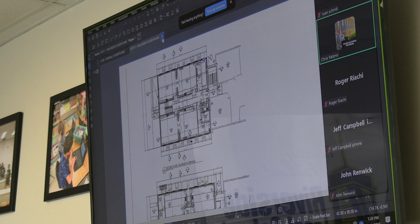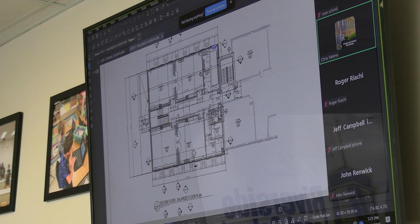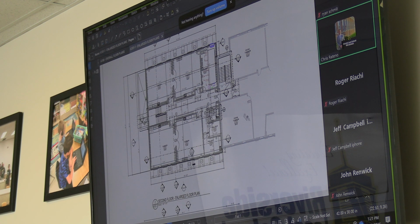Melissa, I mentioned before you got here, my next step with this one and CTE is really to get into the nuts and bolts of casework and fixtures and all the stuff within the classrooms. So I was thinking that instead of this meeting next week, we set up one or two meetings to handle both buildings and get the right people there to go through the pieces and parts. Once we have that information, we could come back to this group and show what we arrived at for casework. At Riverview, for example, there is a furniture layout that we've been using as the basis for everything. So long as that works, that should be a pretty quick conversation. We'll talk through the finishes, but by and large, we're matching finishes. So I think all of that will go pretty quickly and efficiently.